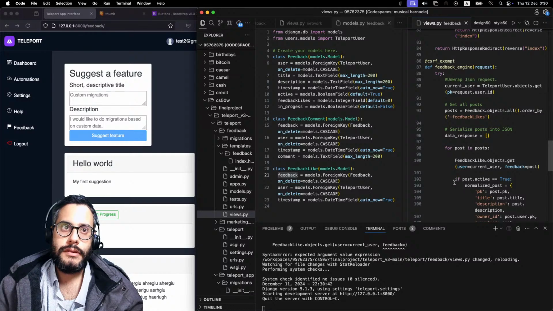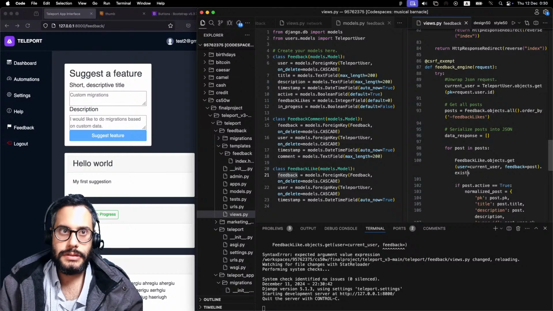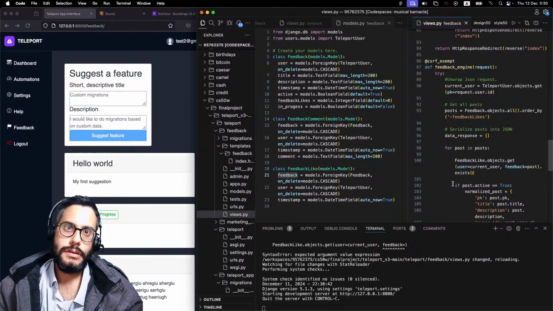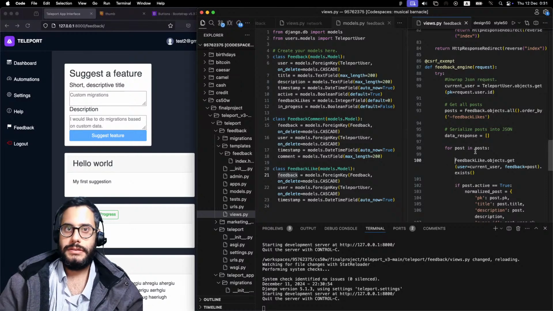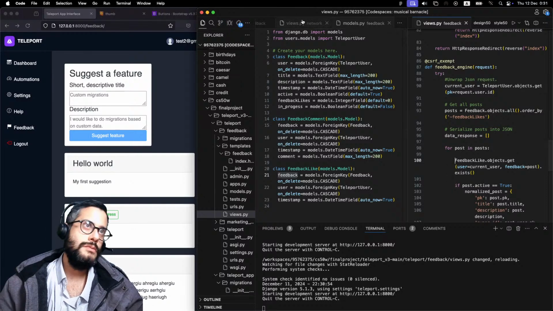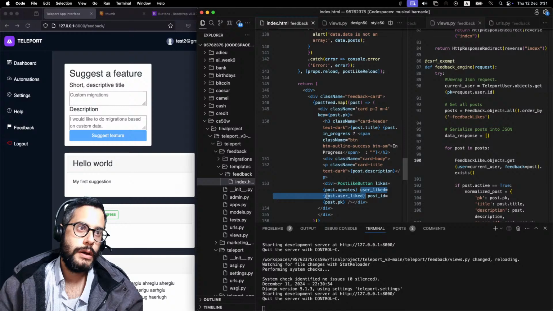And I believe there's a special method here, which is .exists, and I'm just kind of remembering this. And we have to save that somewhere. So I would say index feedback.